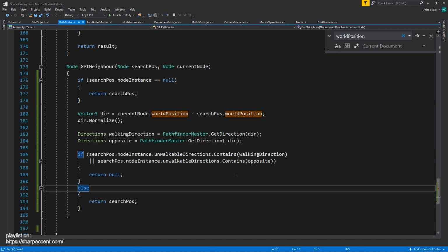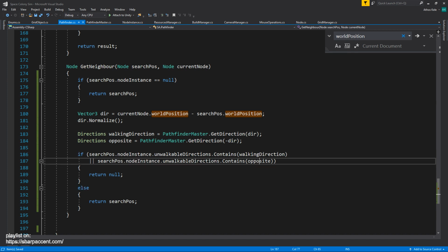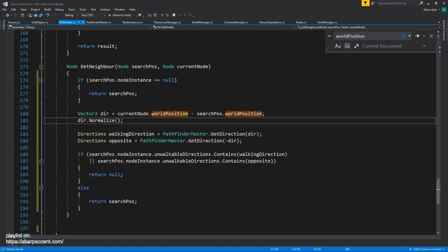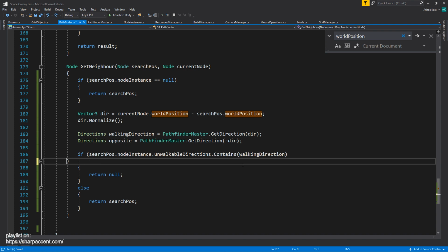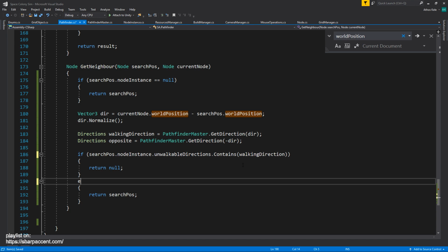Oh, yeah. The search position must not include the walking direction, but the opposite, because we have this, the opposite must not be included on your current node instance. Okay, so let's do it like this. Return null.